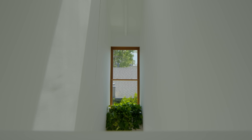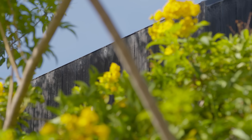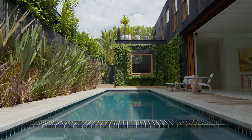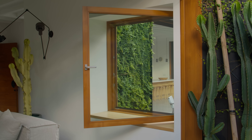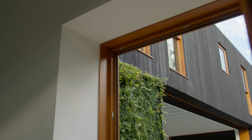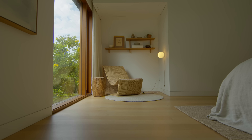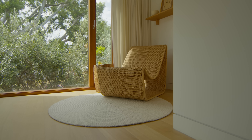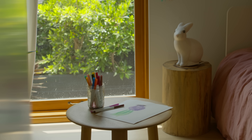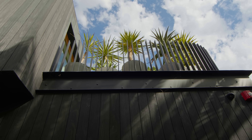There are some really magnificent bits of borrowed landscape around the site. To the east of the site there's a huge bougainvillea that's completely taken over a building and we've made a big picture window to capture a view of that. Out the front of the house there's the gigantic fig tree, so we've made a huge window that looks just into a wall of this magnificent green. The window openings are really specific where there's something about landscape that makes the house feel like it's in this magnificent greater garden — we've really captured that in a very specific way.